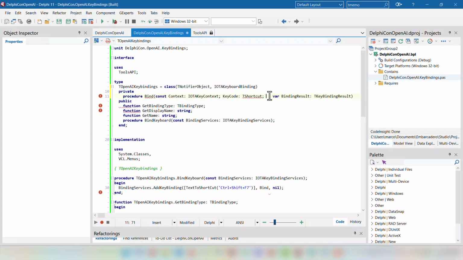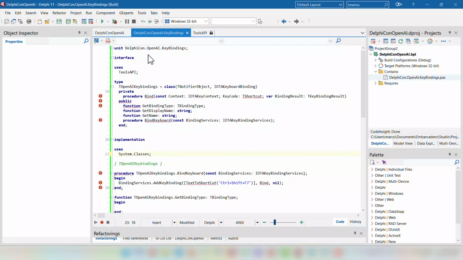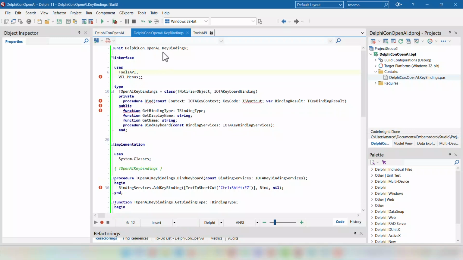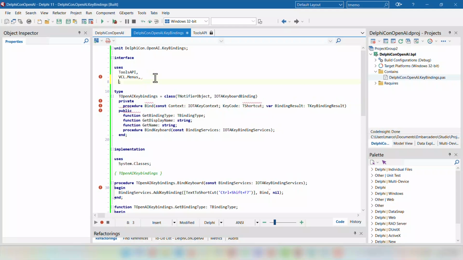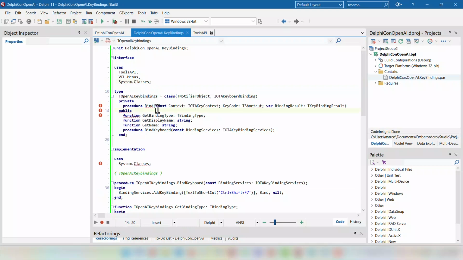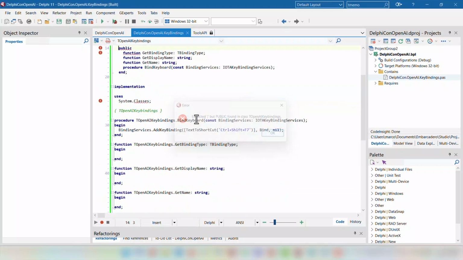And I think we need to change this one to here. And add system.classes. All right.